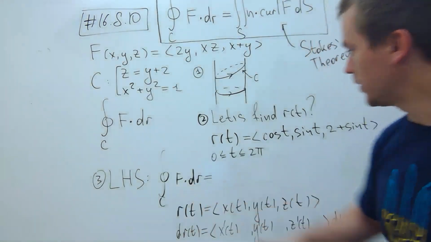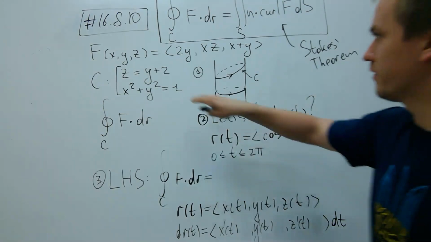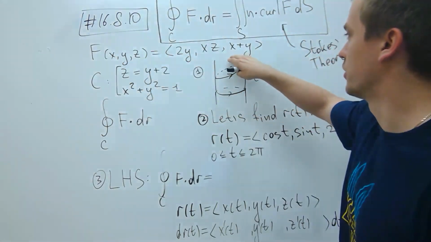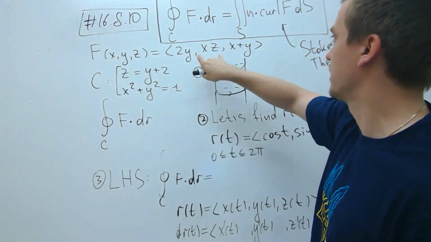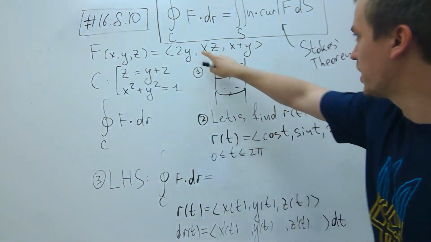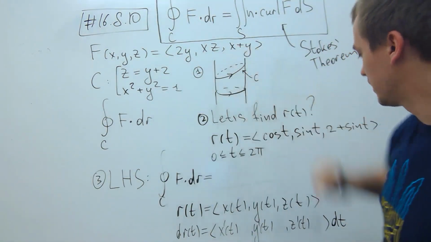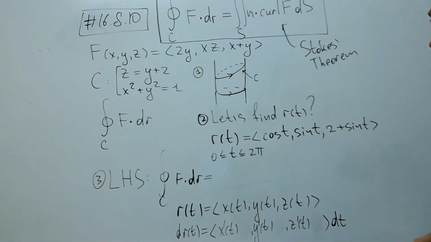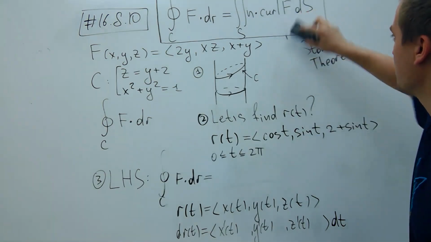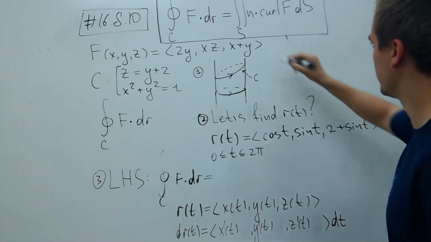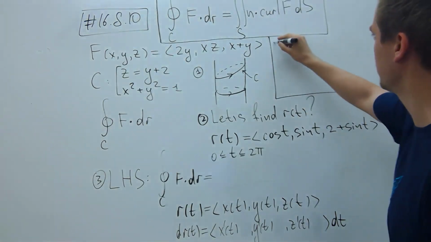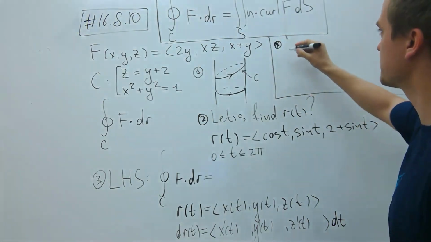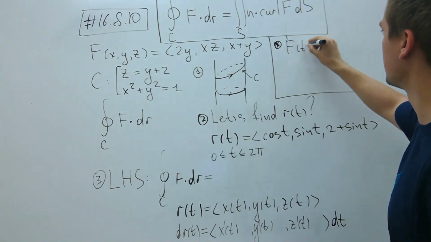But for f, when we use parameterization, we're given f as this equation. We're given f as this vector function. So instead of y, x, z, we need to plug in our parameterization. So what we need to do is find what my f is going to be in terms of t. Let's put a star footnote here. Let's find f in terms of t.